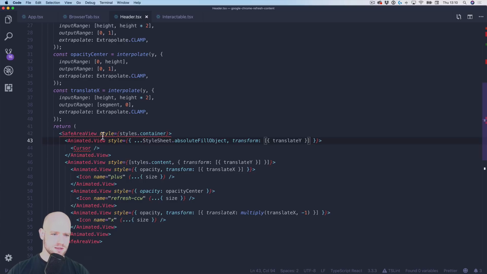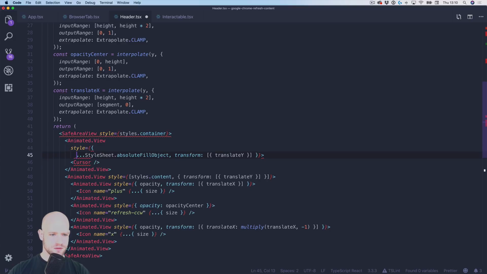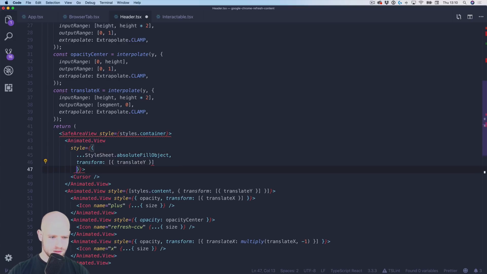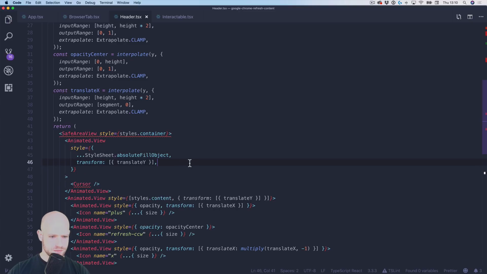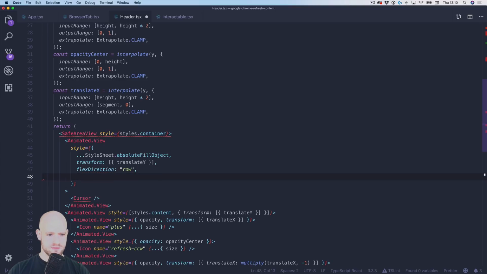So flex direction, row, everything is centered.